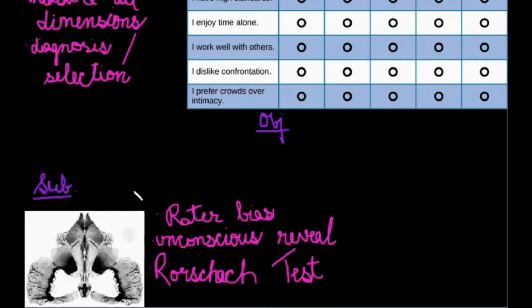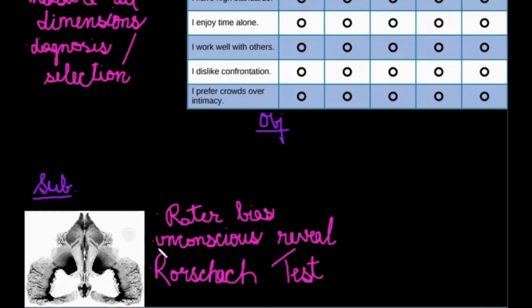Whatever you say will be a particular answer, but you will be judged on the basis of the rater's bias. Suppose you said, this looks like an animal, any animal you say. It depends on the rater's beliefs and bias how he will interpret your answer with his own words or his own beliefs. Why? Because there are no particular standardized scores to measure your answer or your explanation for this image. Now, what are subjective tests used for?